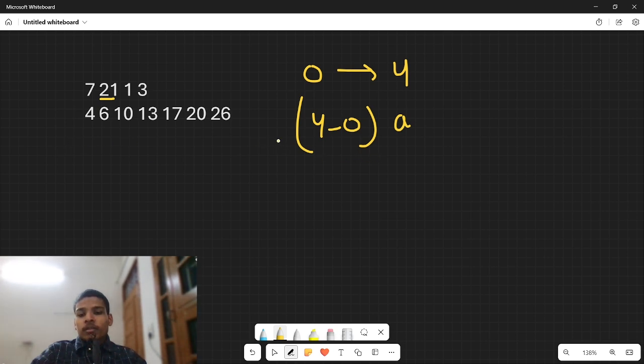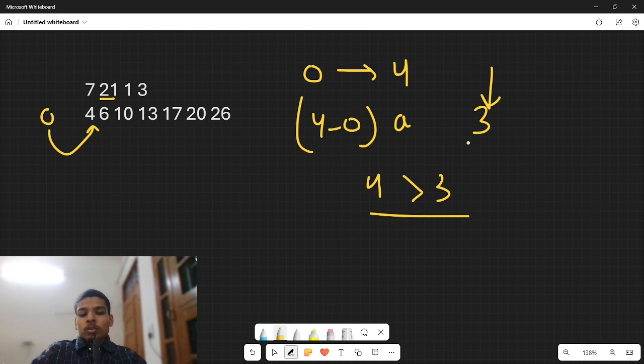But what is the amount of battery which he will require if he switches off the phone? That is equal to 3. Now what is the value of A? That is equal to 1. So 4 is greater than 3, yes, it is greater than 3. So I will choose to switch off my phone at moment number 0, and I will switch it on at moment number 4, because that requires the minimum, that is equal to 3. If I choose not to switch off my phone, then I will require 4 units of battery, which is of course greater than 3. So I will only use the smaller operation, that is 3 units of energy, by switching off the phone at moment number 0 and turning it on at moment number 4.